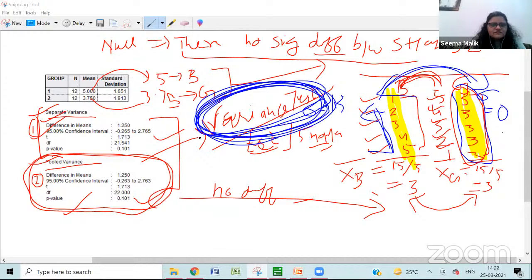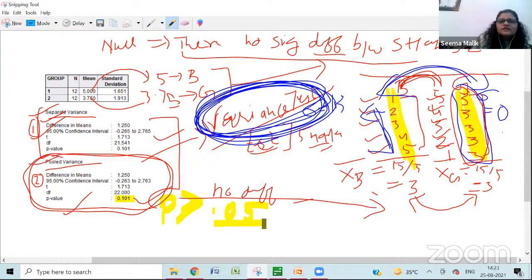So there is no difference in the variances. According to the variance, both are the same. So now we can report the results of the t-test here. So what are the results? These are the results. P-value. Here p-value is high, greater than 0.05. If p-value is less than 0.05, hypothesis rejected. If it is greater than, hypothesis accepted.